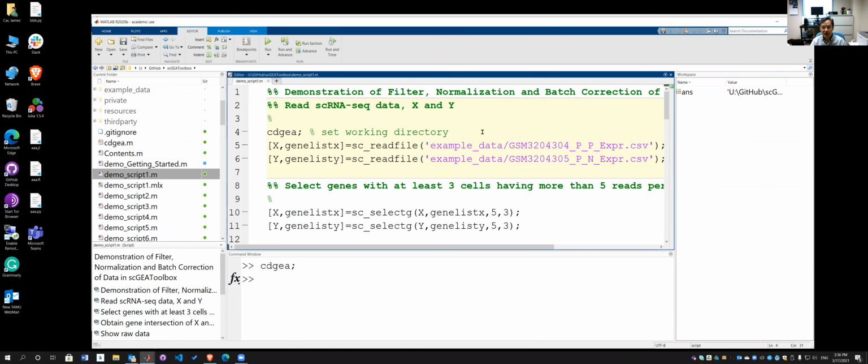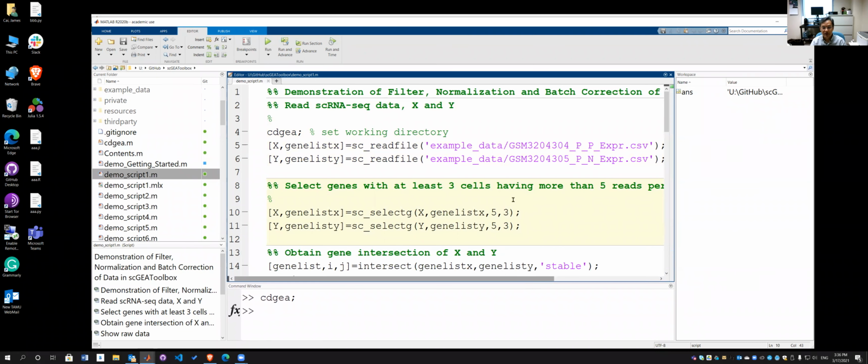If I highlight this section, the background within this subsection is highlighted. If I click another section, then another section is highlighted. Once I highlight it, I can use run section instead of running the whole script. I run sections one by one, so I can demonstrate the steps of the analysis.